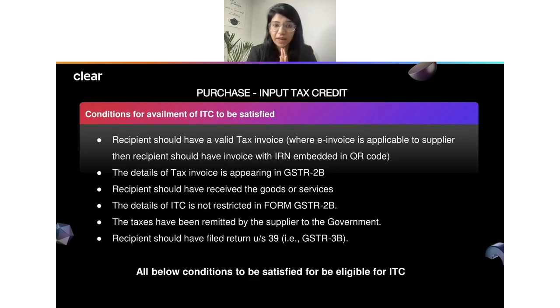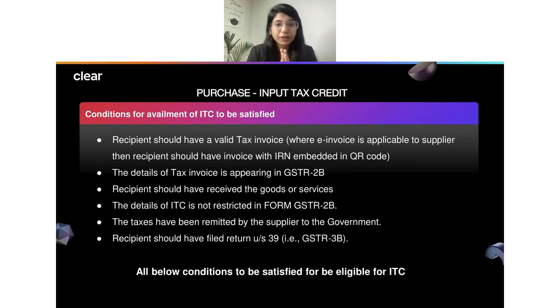The supplier was very compliant. He filed his GSTR-1 on time on 30th, showing a document dated 30th April, and it is filed also. I was able to see it in my 2B also, but I received these goods on 1st May, so I cannot claim ITC in my GST 3B for the month of April, right? And I could see answers from everyone already saying yes, which is the right thing.